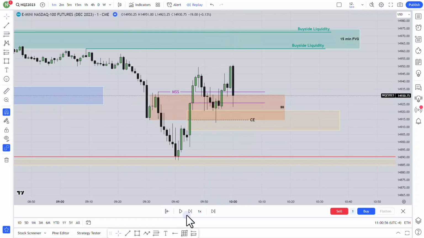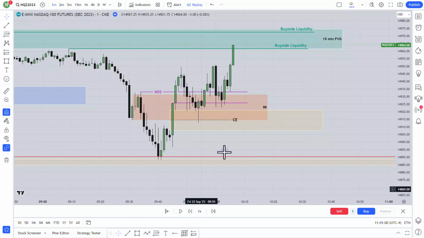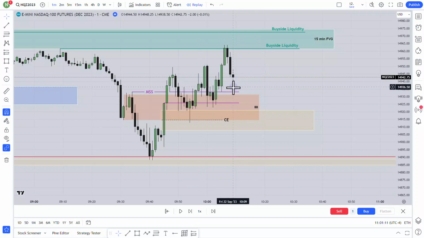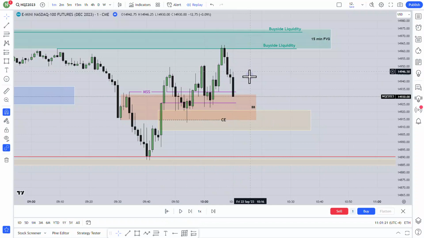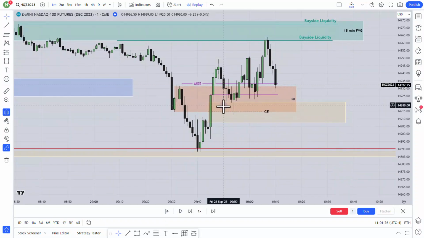So price actually respected this breaker, and then here I took my first partial to this candle. I took my first partial, and then I got stopped out over here, because when this high was broken, I placed my stop loss above my entry point, so I got stopped out. So that was the reason for taking this entry, and in my opinion this is a high probability entry.